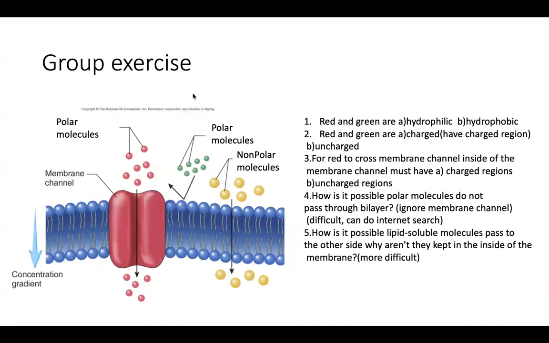They should be charged, I guess, because there must be a channel for the pass, as I see here. Yeah, you mean oppositely charged to the molecules, right? Uh-huh. The inside of the channel should be oppositely charged to the charge-having molecules, so they could attract each other, and molecules can rush into the membrane because of that attraction between opposite charge. So I think yeah, you're right, they should be charged.